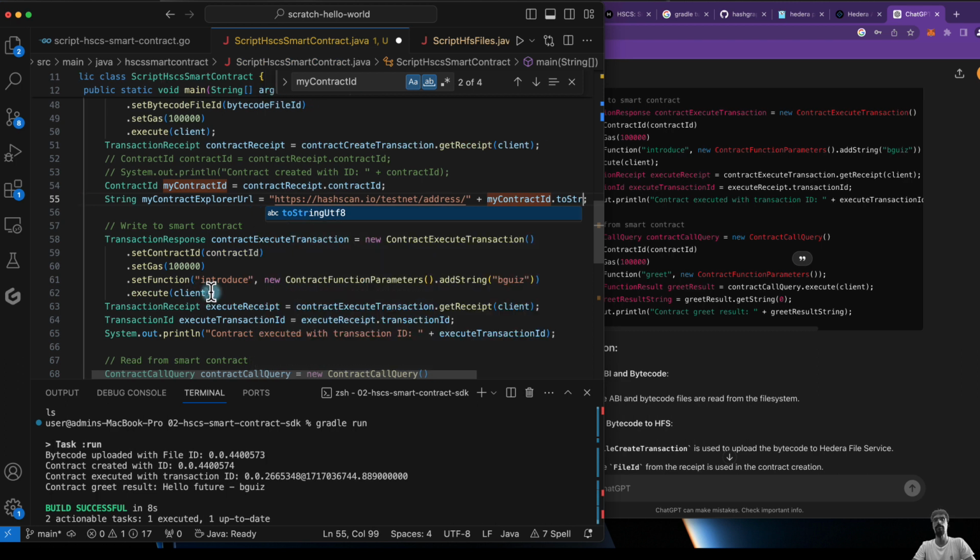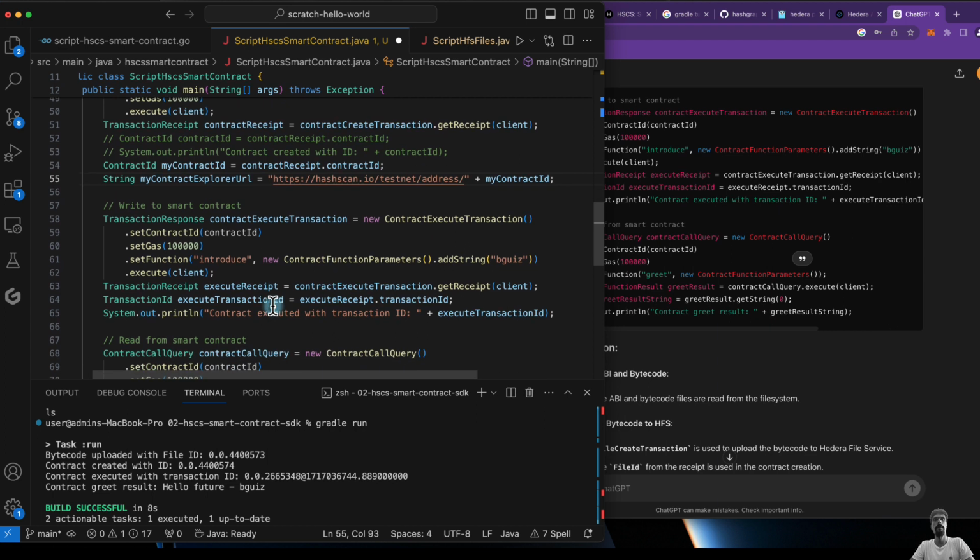Wonder if .toString is implied to see if it works.